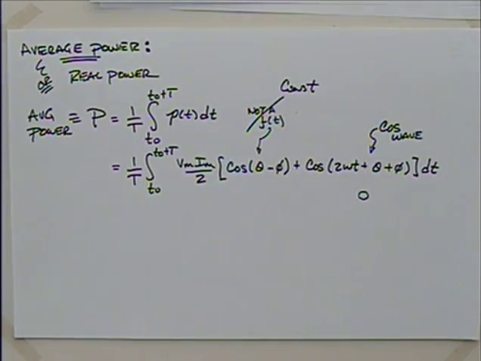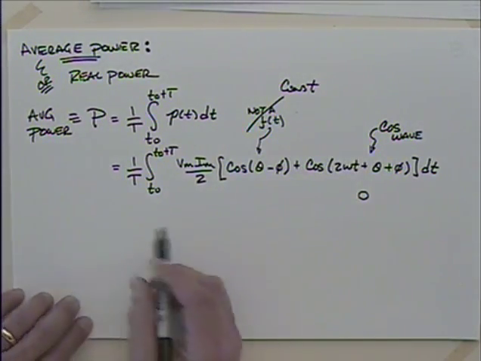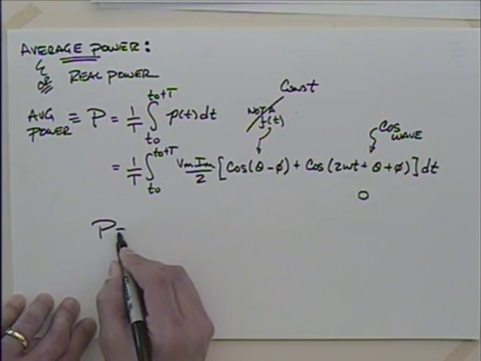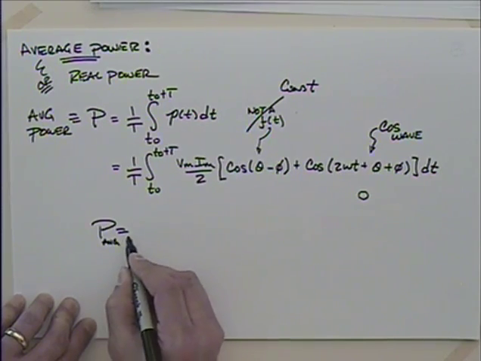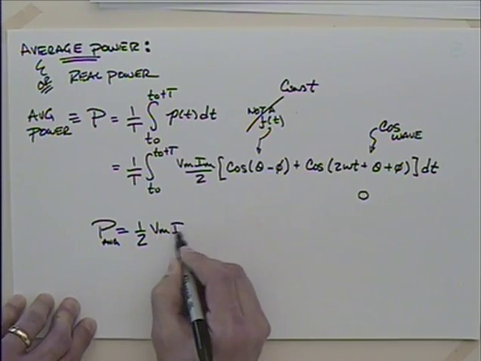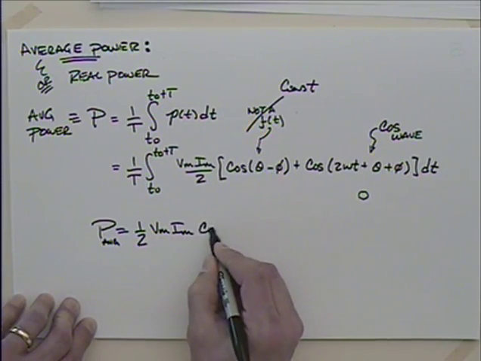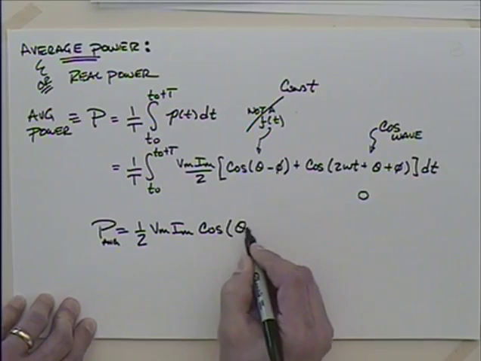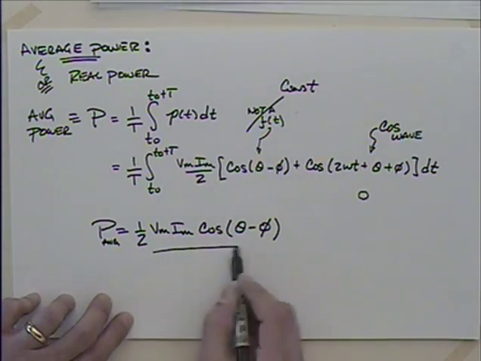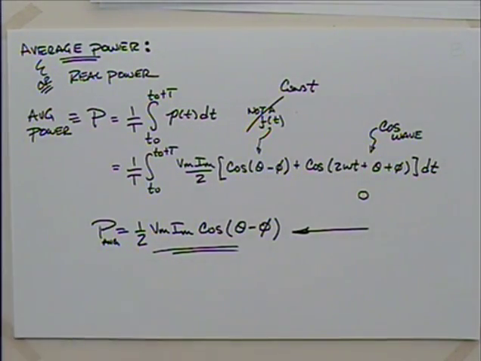Constant, essentially, right? So I can make this a lot easier. This solution then becomes what? That the average power, maybe we'll say average power, is equal to 1/2 times Vm times Im times the cosine of theta minus phi. Okay. And that's one expression for average power. When we start talking about RMS or effective power, we'll have other expressions, but this one certainly is probably worthy of a box or an arrow at this point.